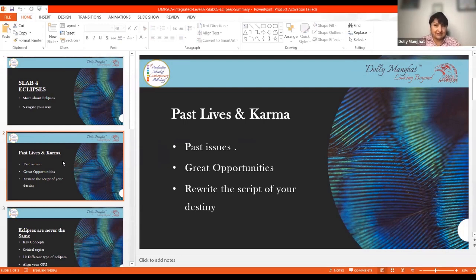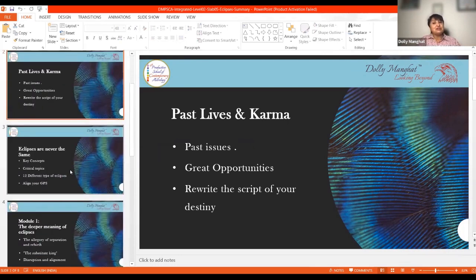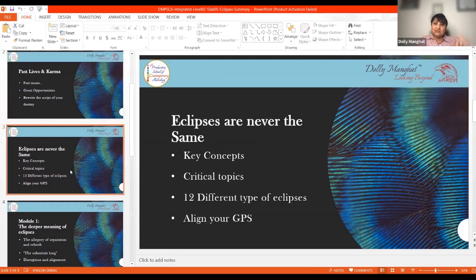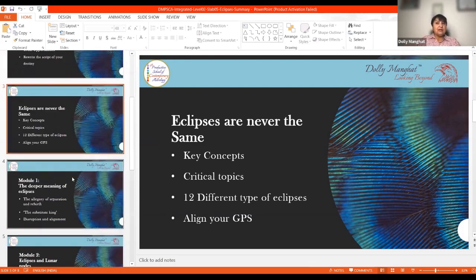of our destiny. Did you know that there are 12 different types of eclipses? Eclipses are not the same. All eclipses are not the same. They keep varying. Our ancestors knew how to understand the language of the universe. Thankfully, this knowledge has not been completely lost. I've studied eclipses extensively for the past 3 decades to reach this level and discovered some key concepts that I would like to share with you.